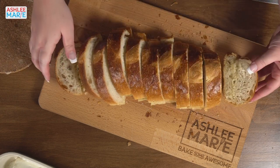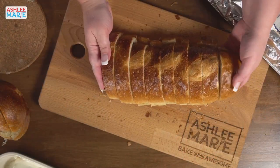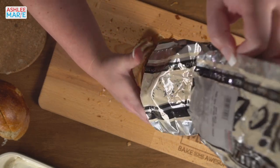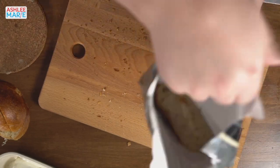All right, so, yeah, that's not even close to being cooked through. 15 minutes, yeah, right. Put it back in the bag. Or do you guys want to see my trick for how I get this back in the bag after I slice it? So I take the bottom rounded one off, and I hold it upright like this. And then I just slide the bag over the top and then quickly flip it and it just falls right back into place.